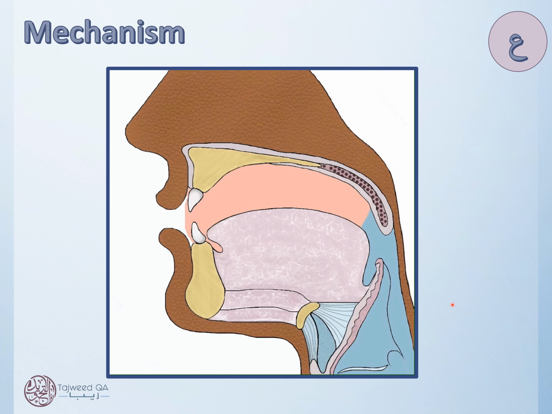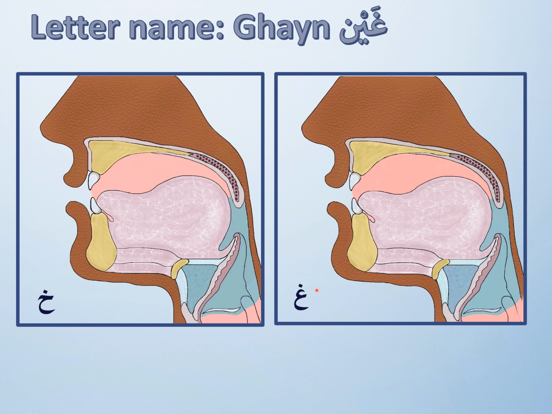The next letter is Ghain, which has the same shape as Ayn. The difference is that the Ghain has a dot above the letter. The Ghain shares its articulation points with Kha, which we've previously covered. So they both share an articulation point, and they are articulated from the top part of the throat, where the soft palate meets the top of the throat.